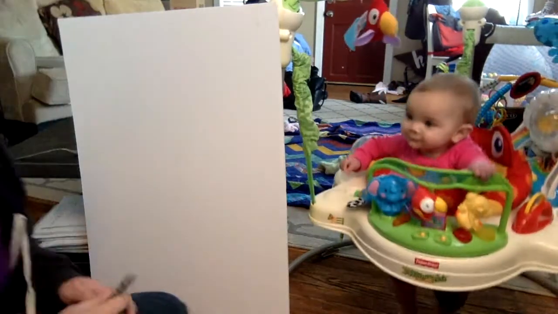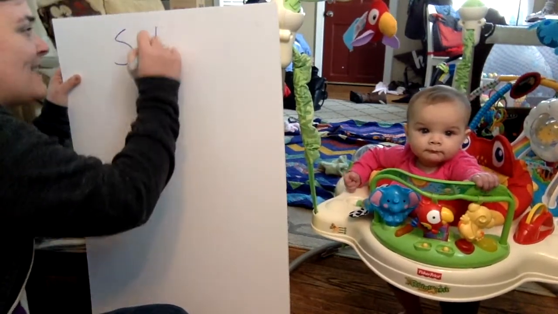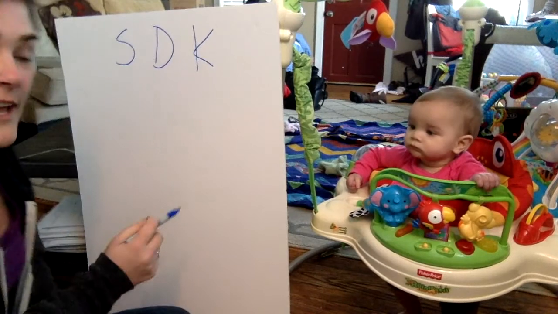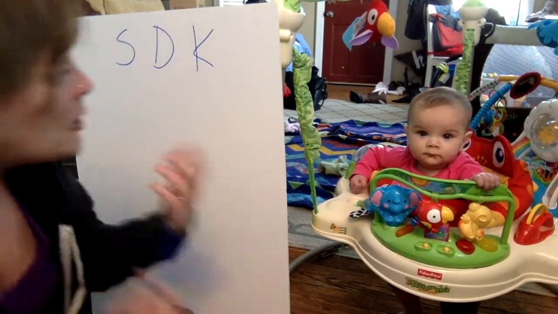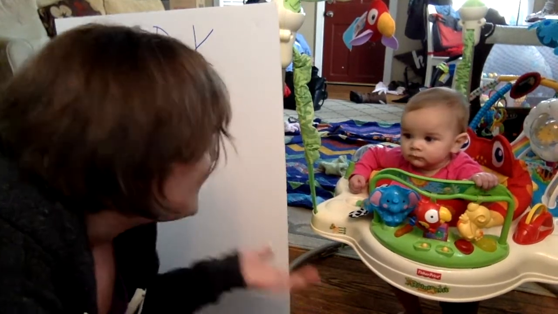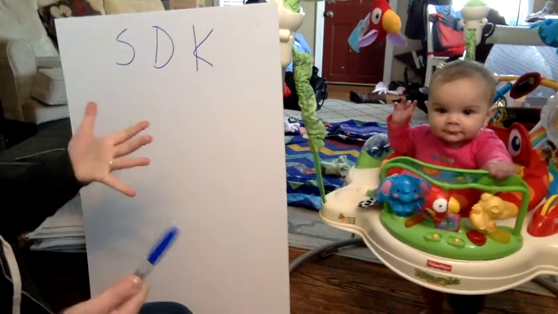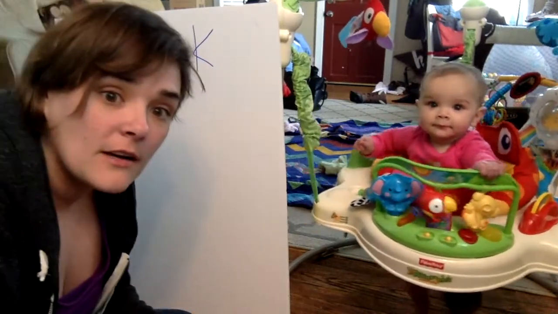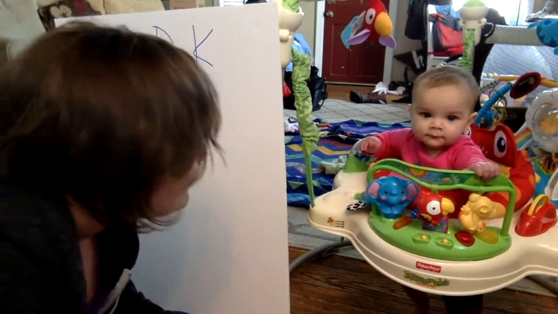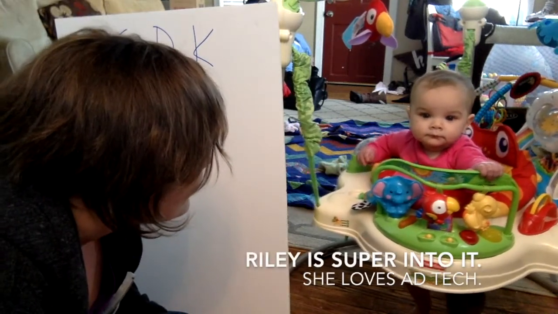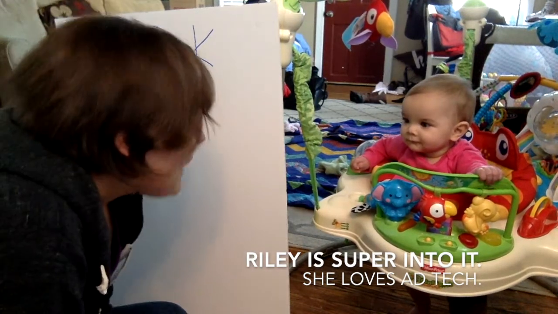Okay, so the first thing we're going to talk about today is the SDK, right? That stands for Software Development Kit. It's a little piece of code that we put in all the apps that we work with that allows us to serve ads there. So let's get a little bit more into what that means. What do you think, Rye? Sounds good? Okay, let's take it back a little bit.